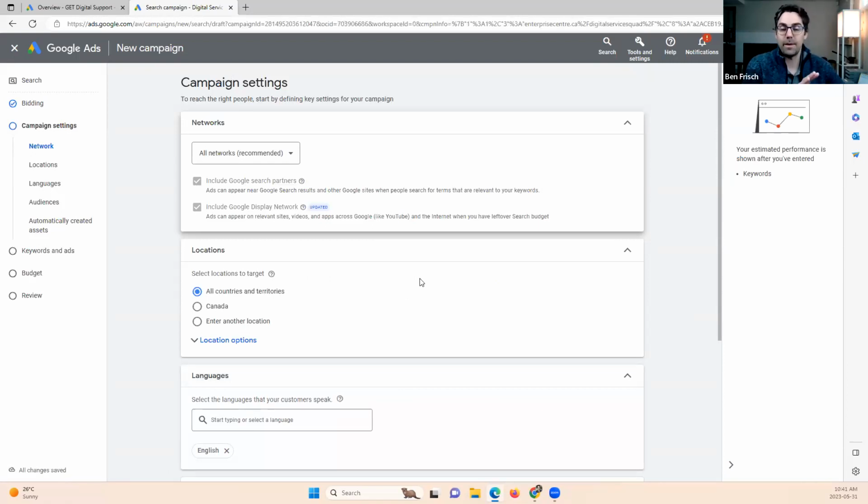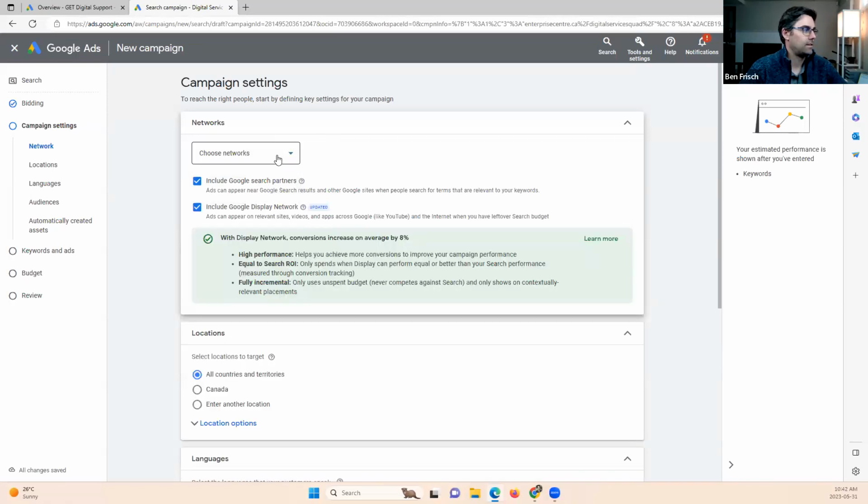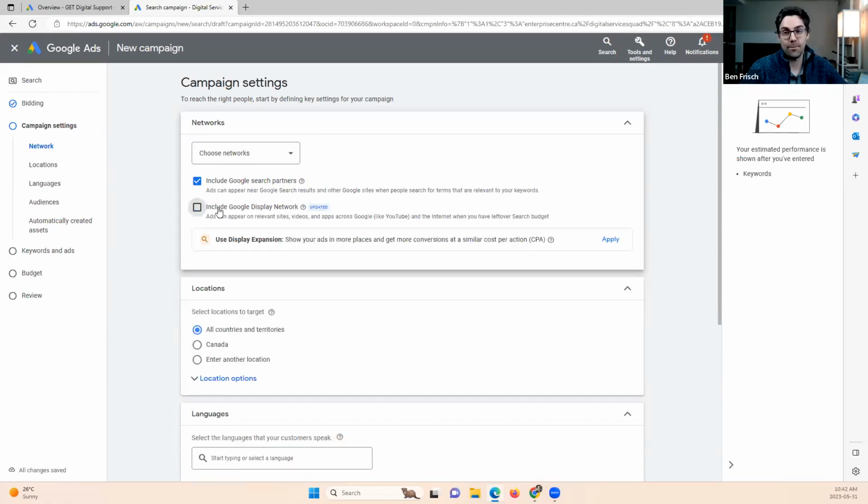So again, going back to the hierarchy of our campaign, these are our campaign level settings that we are going to select here. We have the option to select the networks or all networks. I kind of like to choose the different networks because I'm not necessarily a big fan of showing search ads in the display network.